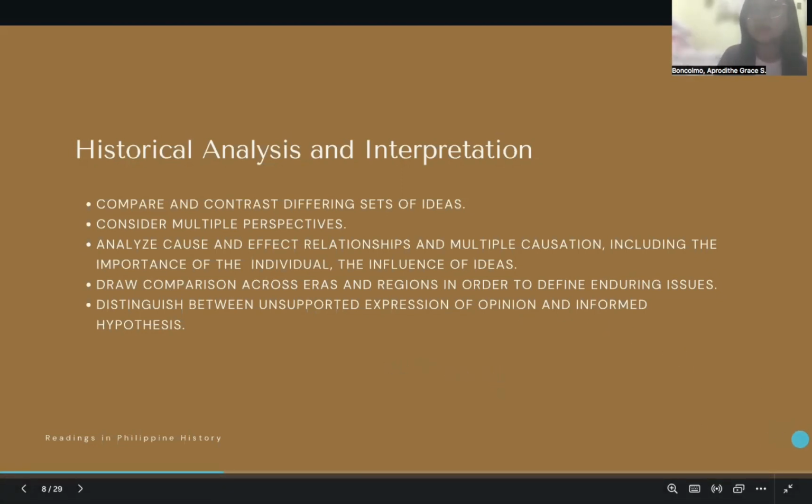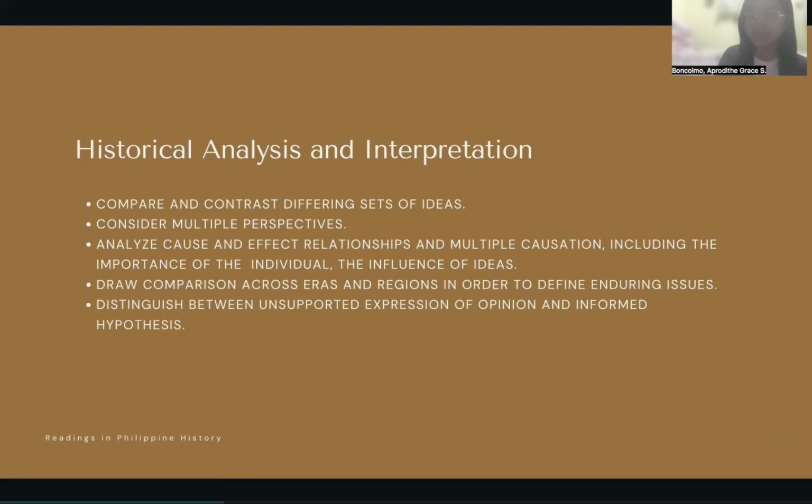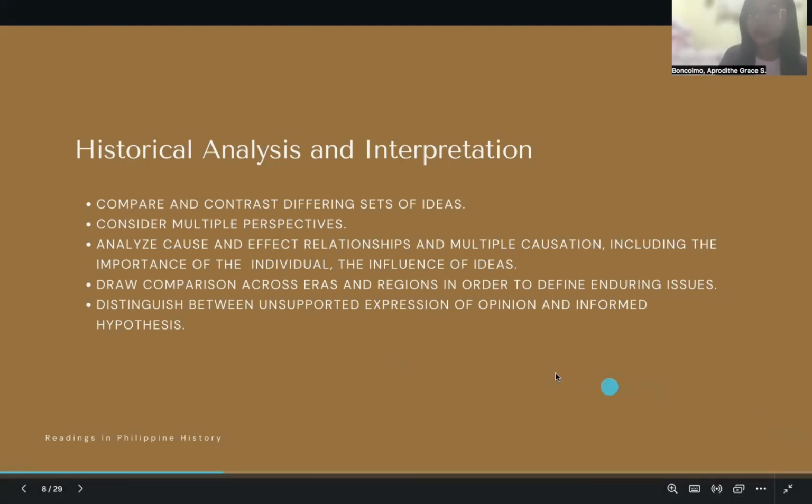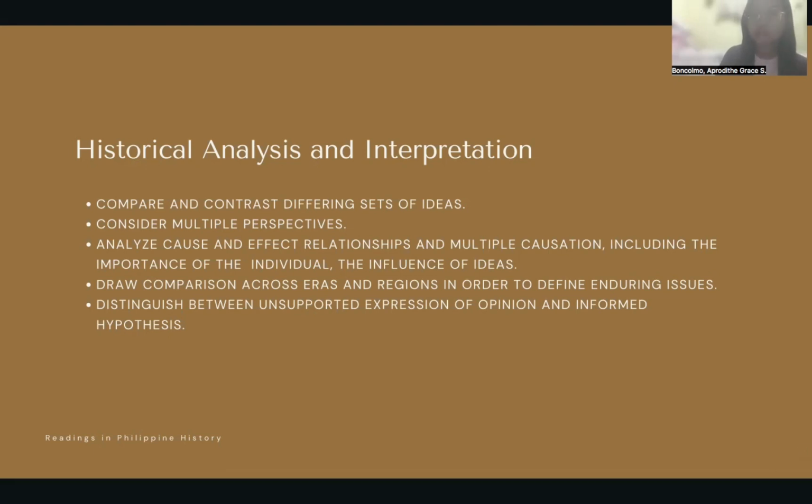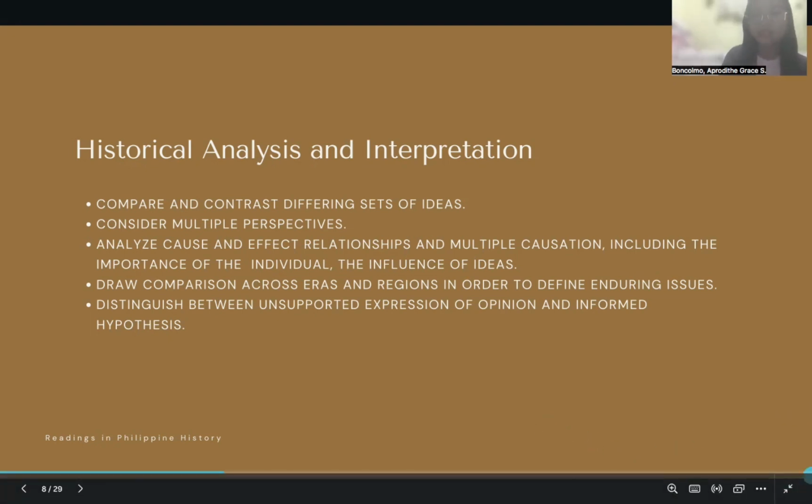So, what do we mean by it? Historical analysis involves breaking down complex historical events or phenomena into smaller components for a detailed examination. So, nakatutok ito sa mga sanhi at bunga and also the key factors that contributed or result from historical events. And of course, there are different methods. We have the primary sources, the secondary sources, and the contextualization.